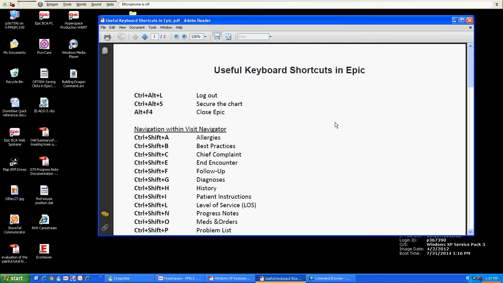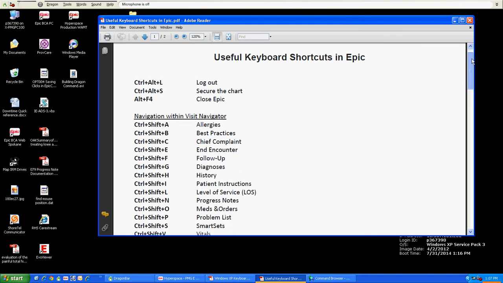Different applications such as Epic have their own keyboard shortcuts, if you didn't know. Within the Visit Navigator you could utilize these shortcuts, such as Control-Shift-P to jump right into the problem list. It'd open up and be ready for you to do some work in there.